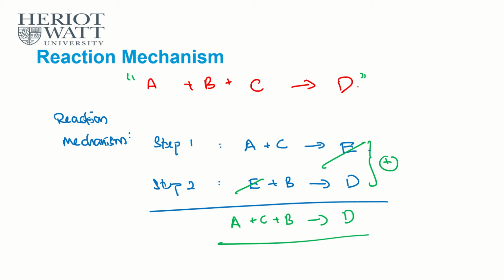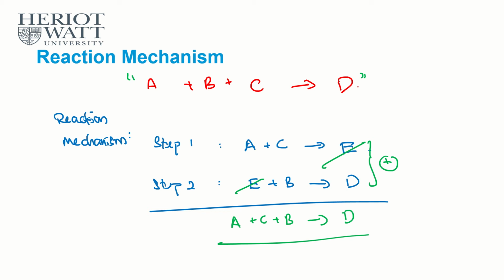When you have a reaction mechanism, regardless of whether they give you 2 steps, 3 steps, 4 steps, no matter how many steps are given, when you sum them up, you will get back the same equation as the one given as the stoichiometric equation. You will get back the same balanced equation, the overall, general equation. So that's the first thing I want to show you.